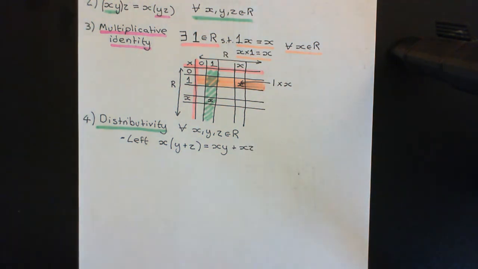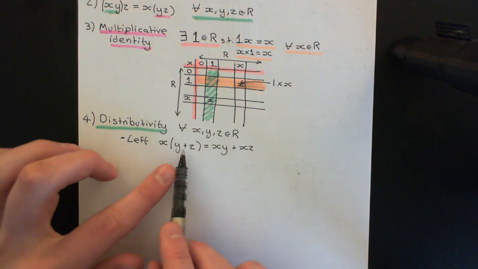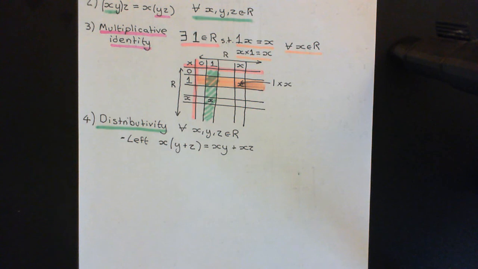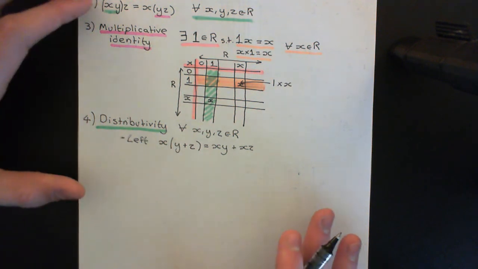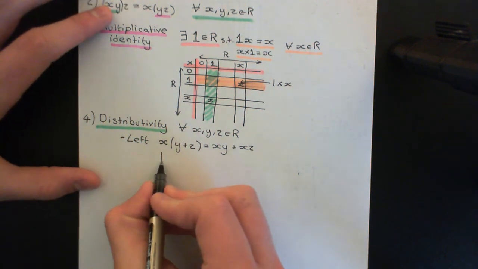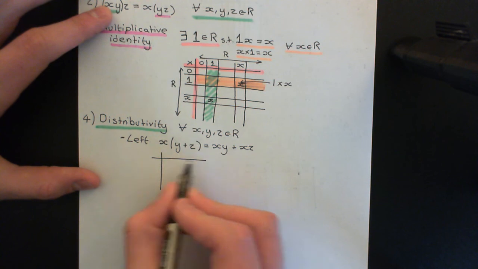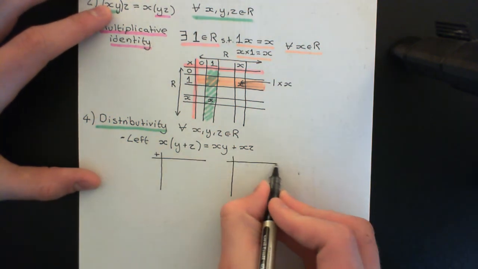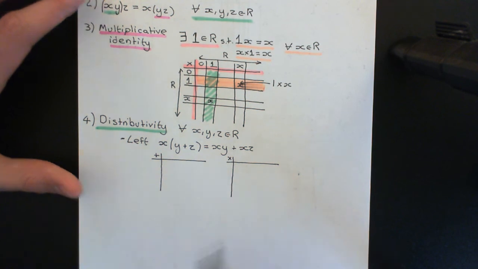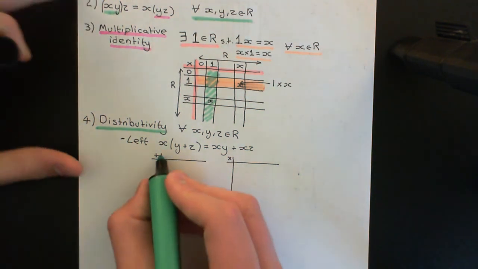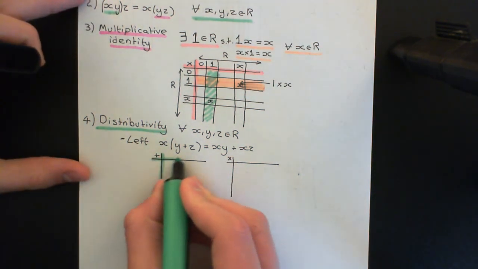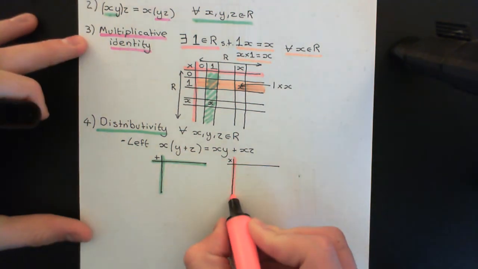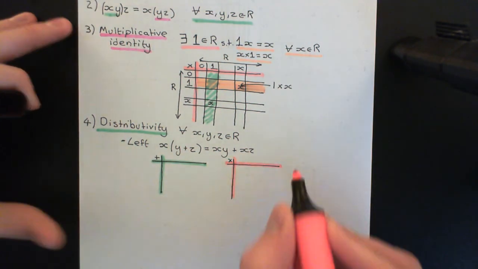This is really saying that it doesn't matter if you firstly add and then multiply, or if you firstly multiply and then add. Now let me stress how non-trivial this is. Let's draw out a little picture for our addition composition table and our multiplication composition table. I'll colour these in. Let's have the addition composition table here in green, and let's have our multiplication composition table here in red.